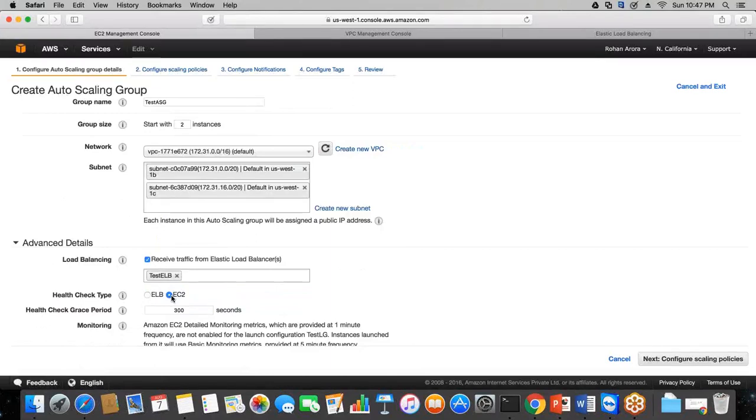Because what happens is, if you can remember, our instances are being monitored by the CloudWatch, right? For example, what's the CPU utilization and all those kind of things. So if I want to rely upon the CloudWatch metrics, I will go with the EC2. If I want to rely upon the load balancer health check, I will go with the ELB. Okay.